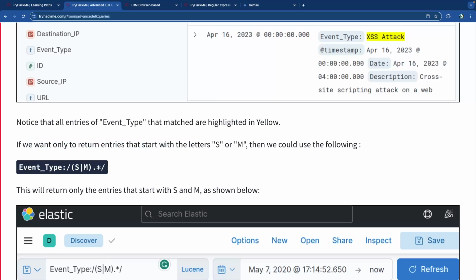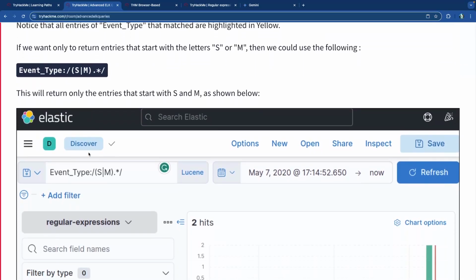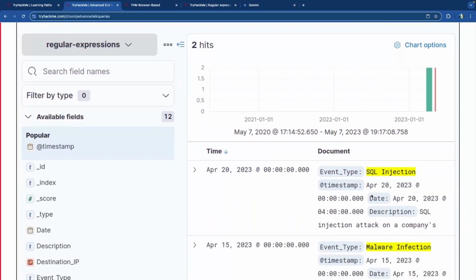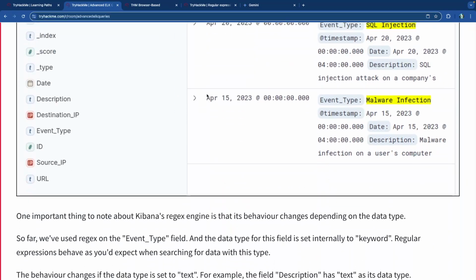If we want to only return entries that start with S or M, then we can use the following. So you have, again, the / that will wrap it for you. You can do S or M. The pipe stands for or in this case, and it's a capital S or a capital M. And these two are inside of parentheses to just package this for you. And it's a capital S or a capital M in this case, and then followed by any character as many counts, right? So if it's S or M, and then it's all wrapped inside of these /, you'll get these types of results. So it starts with an S or it starts with an M, and then the rest of it is as long as it can be, right?